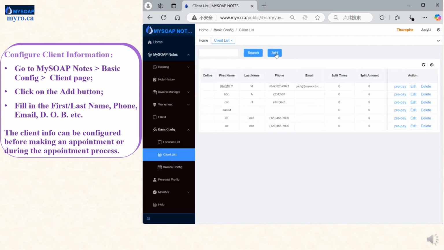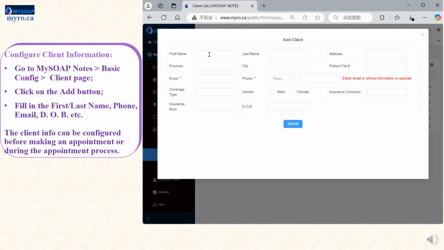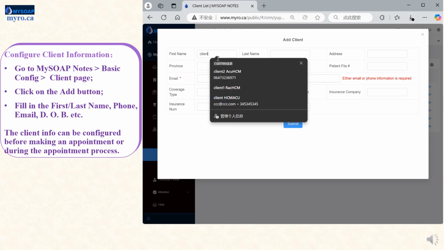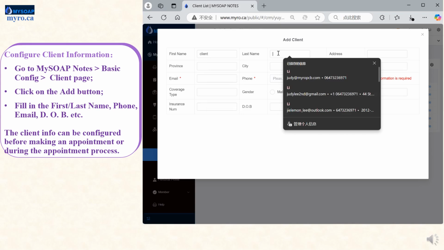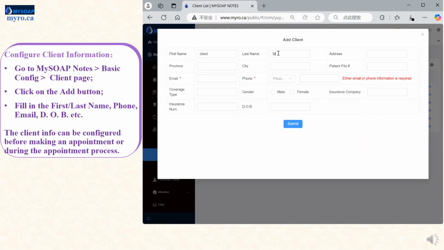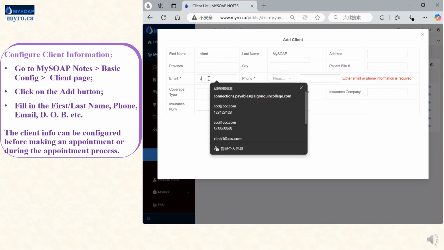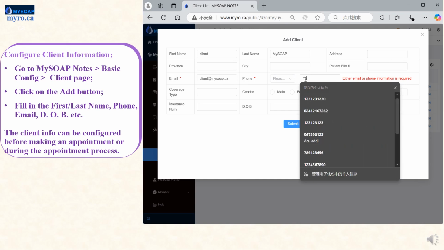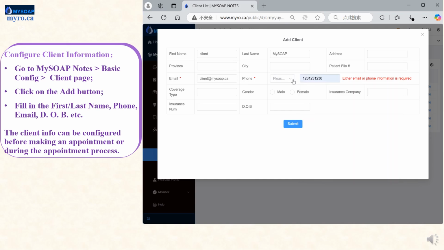In the pop-up window, fill in first and last name, email, phone, date of birth, and other information.